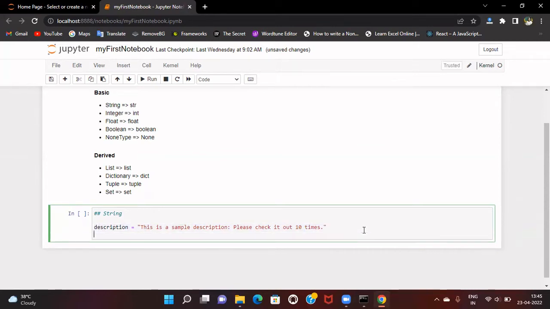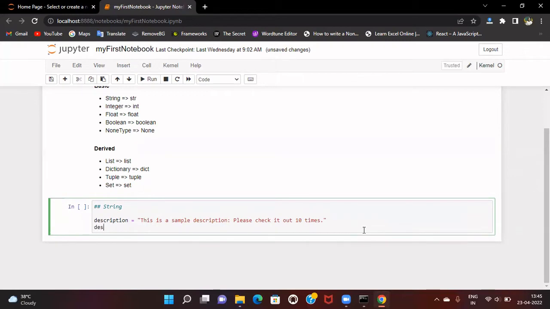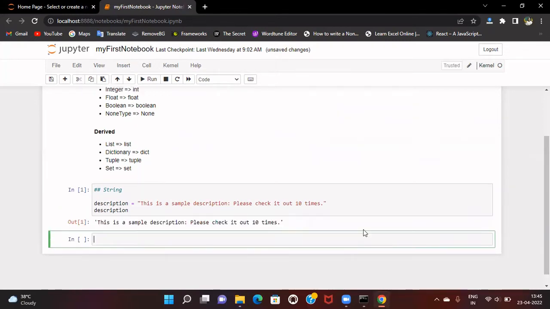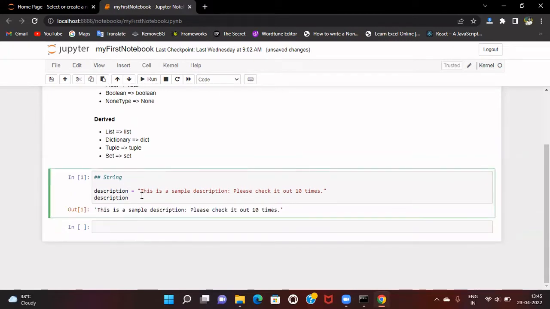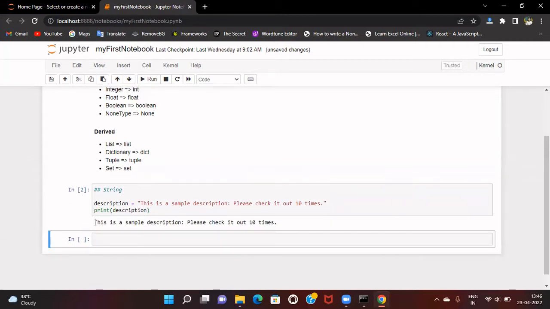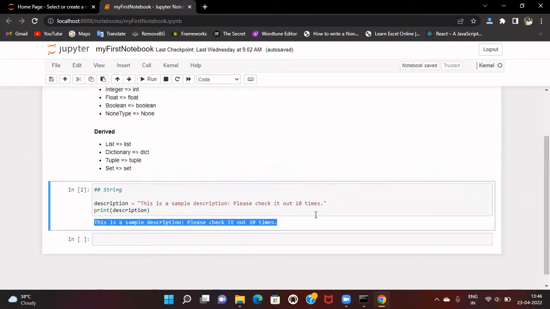And if I want to print it in this interface, if we write it here and we run it, it will print it, even if we do not add one print statement. Whatever the output of the last line will be, that will be printed here. So if we add a print statement, then we can see it printed like this.